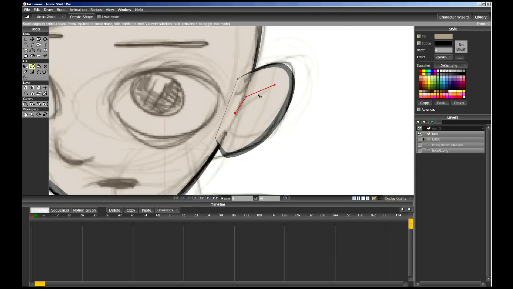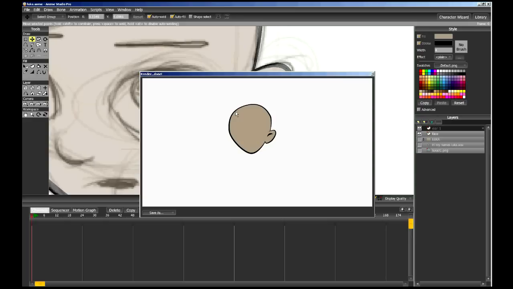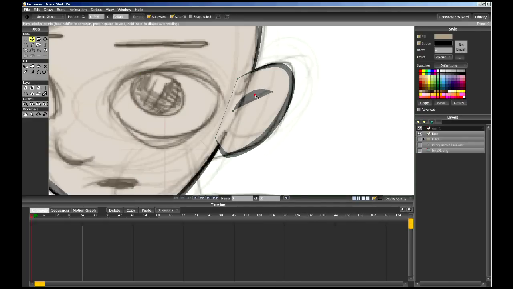So what I need to do is hit the U key, and that allows me to define a shape by grabbing points. In this case, I'm going to grab all three and then hit the space bar, which does the same thing as clicking this button, create shape. Now I'm going to tweak just like I did before. I'm going to add some curvature to this line in the middle. I'm going to use the W key to shrink these two ends down to zippo, and the W key here in the middle to fatten that one up a bit. Move that up, pull that down, cross there, render. That looks pretty good, and that's what I was looking for. I'm just trying to create the shadow within the ear.